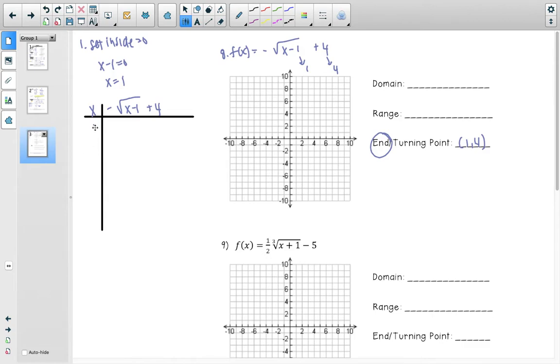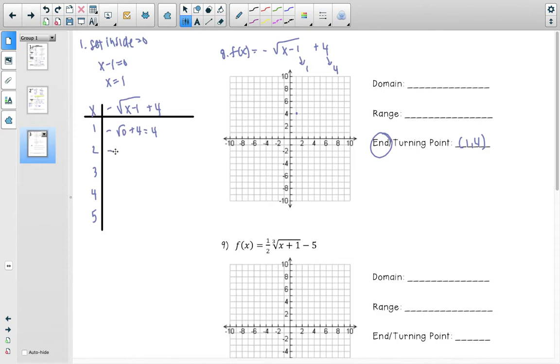So I'm going to use the x value of 1, and then I'm going to think this through. You can play the guessing game. Actually, I'm going to play the guessing game this time just to show you. Let's just do those points. We're going to plug in 1 into here, and doing some mental math, 1 minus 1 is 0. So the square root of 0 is 0. There's no such thing as negative 0, so this equals 4. So that's proof that that's right. We have a coordinate point at (1, 4).